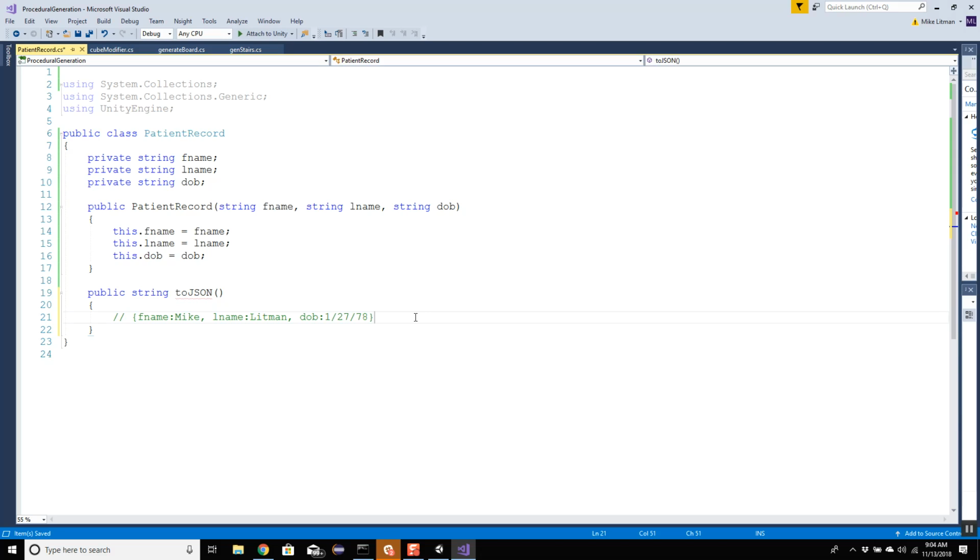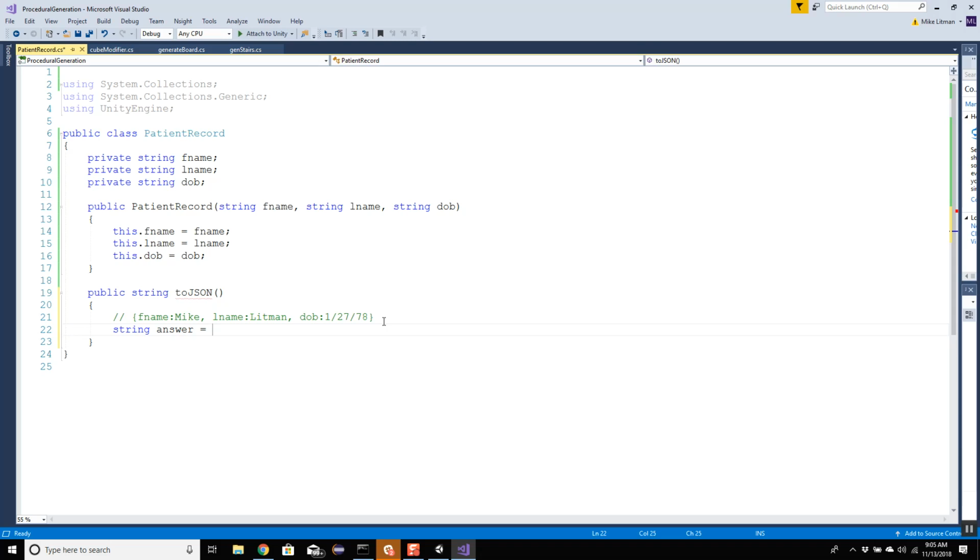How can I do that? If you had a programming assignment to take an object like this that had a first name, a last name, and a date of birth, and you had to write a function called toJSON that ultimately spit out something that looked like this, how could you do that? Okay.